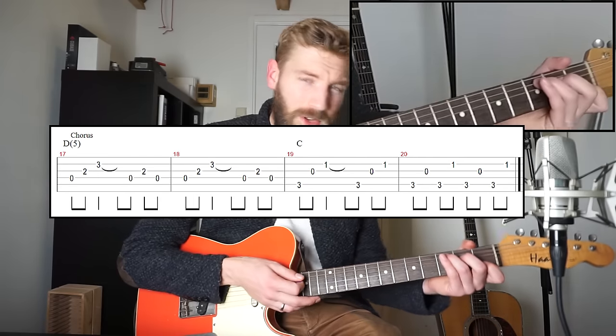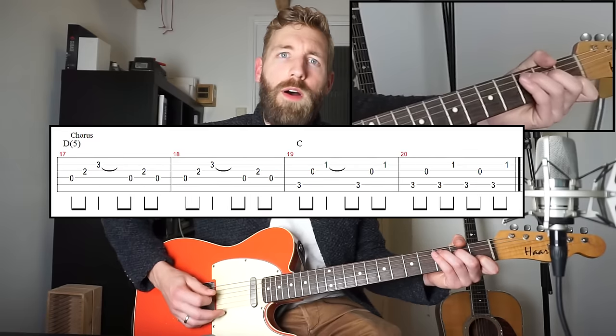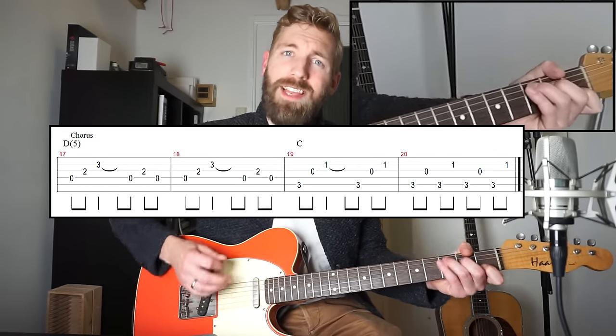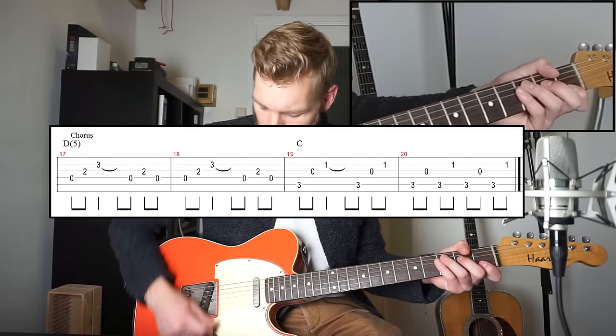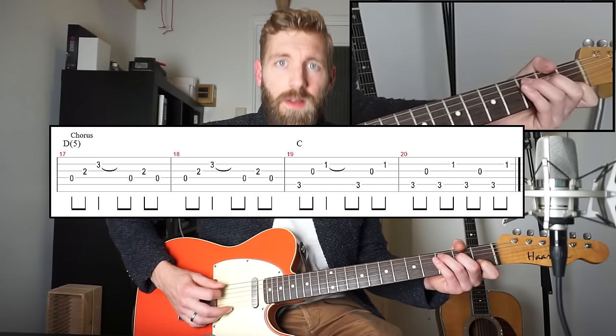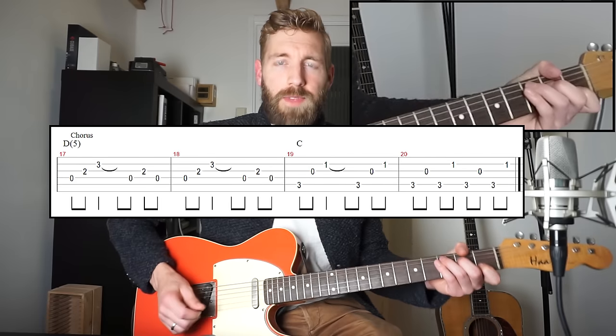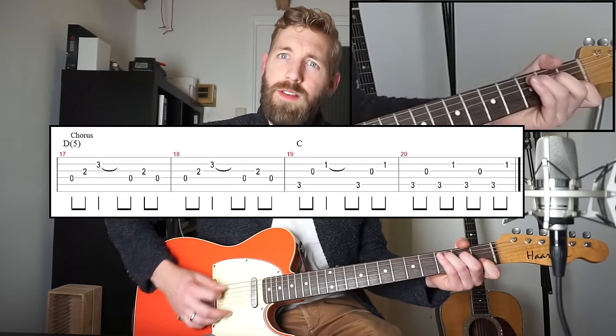And then you go to the C chord, and you play. So 1, 2, 3, and 4, and so on the 3 and you start the same downward motion. And the second bar is played like this.